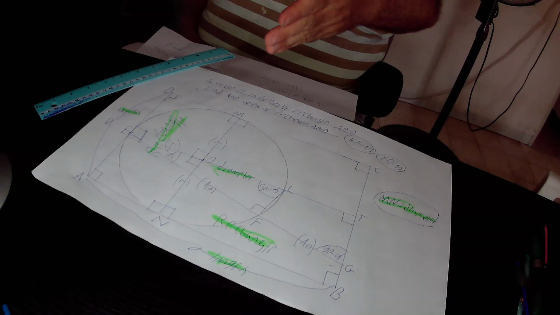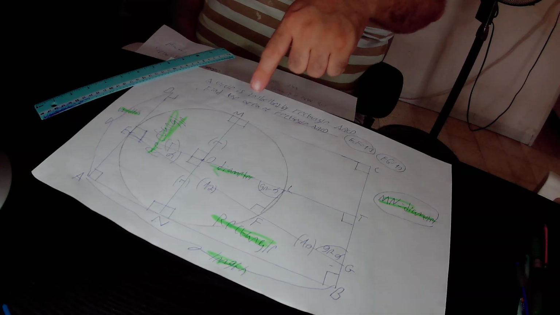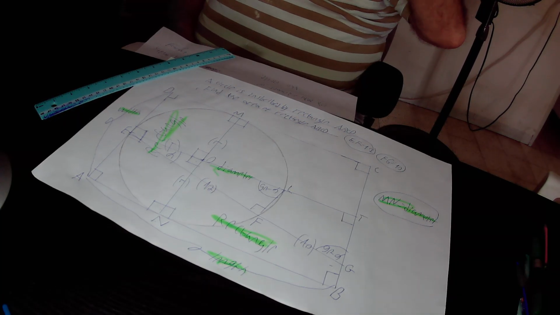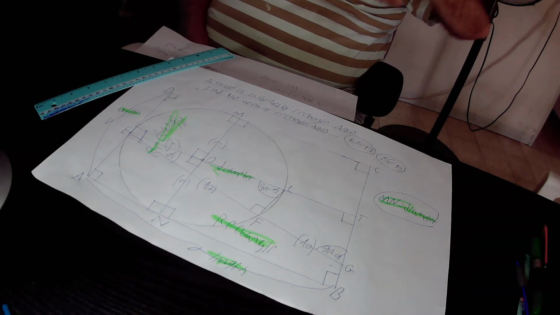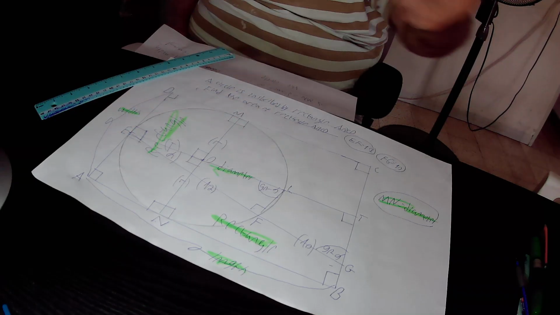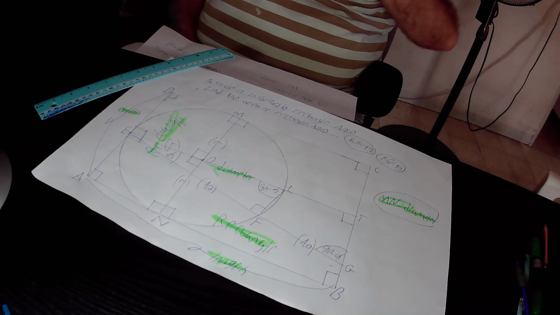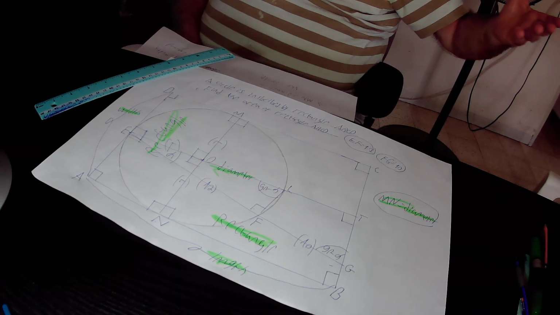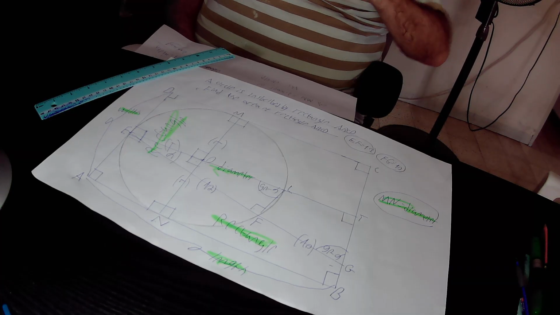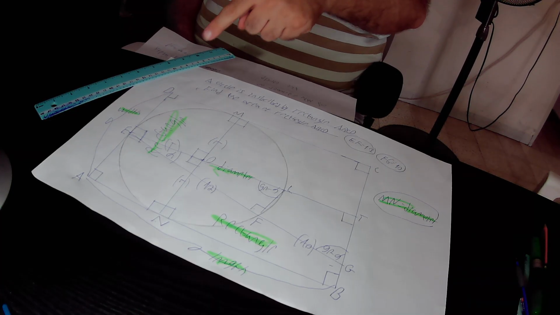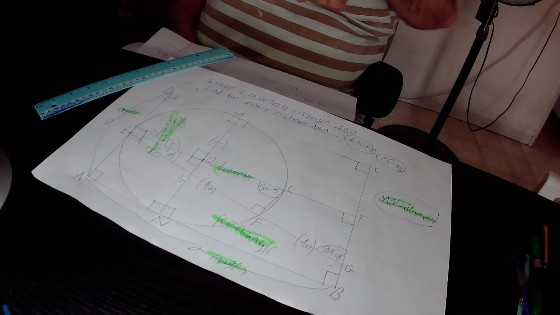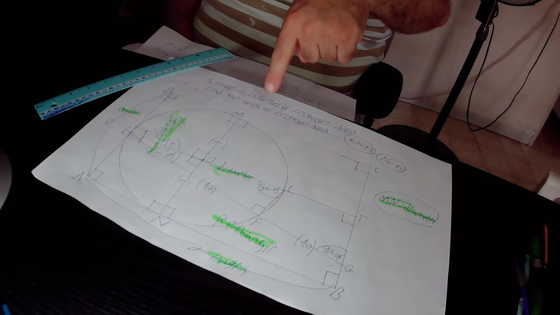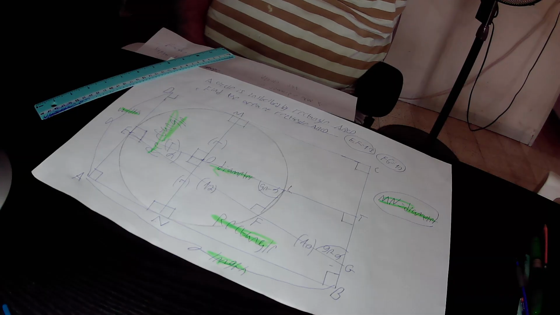Anyway, MN is the diameter, it is of course a straight line. And therefore, this shape DMNA consists of 4 sides: 1, 2, 3, 4. Therefore, shape DMNA is a quadrilateral because it consists of 4 sides. But it is a quadrilateral with 4 right angles. And according to rule 5, any quadrilateral that has 4 right angles must be a rectangle if not a square. So the big quadrilateral DMNA is a rectangle because it has 4 right angles.